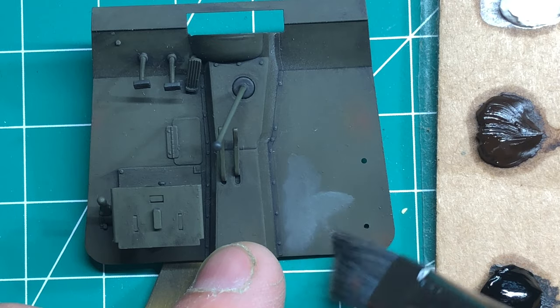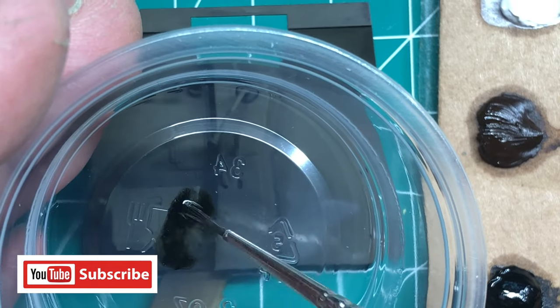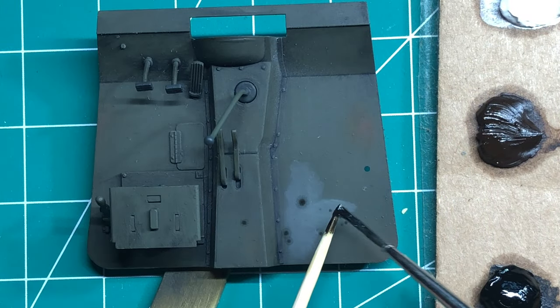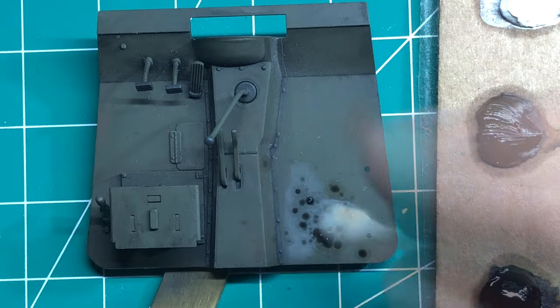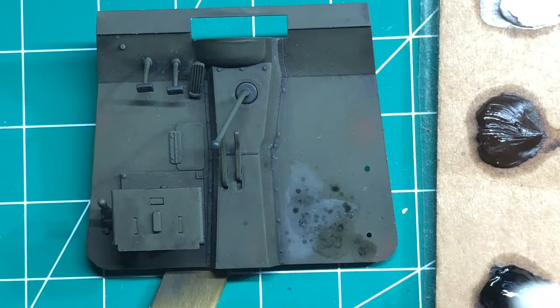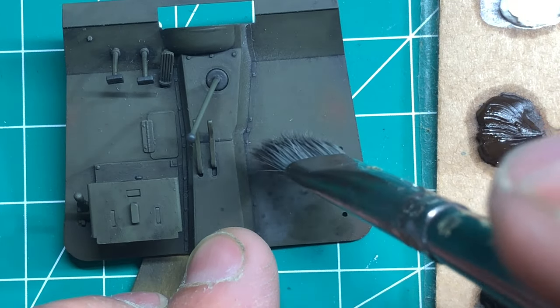I can adjust how visible the smudge is by changing how vigorously I spread the oil paint around. Next, I thin some paint heavily to create a liquid that I will splatter on the smudge. The liquid is splattered by pressing the brush against a toothpick. This motion flings tiny droplets onto the surface. I can then choose to blend these spots, or I can leave the spots as they are.